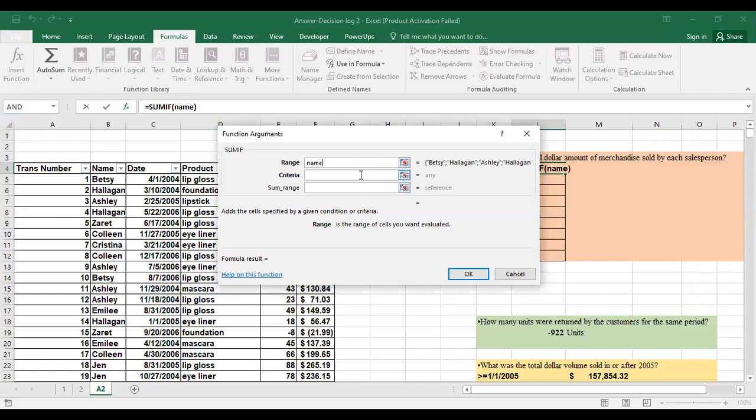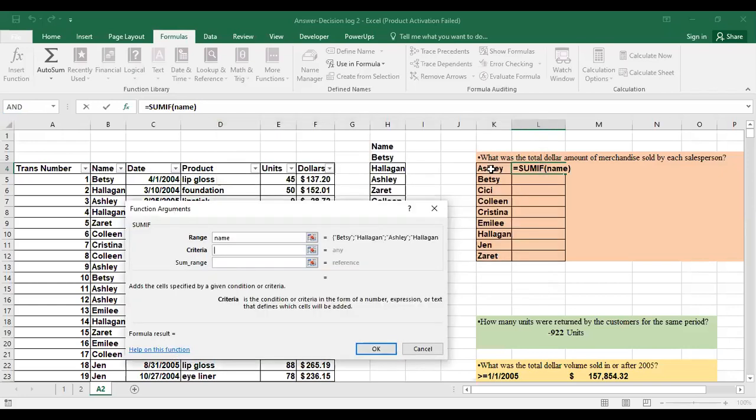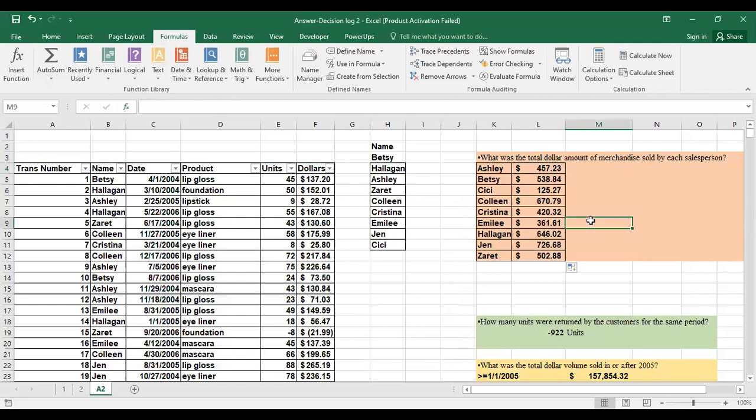Right, very correct. You can see that the names are appearing in front. Now they ask what is the criteria. So the criteria must be the individual salesperson. Right, you may select them and give a reference, because you need to drag them down, so keep it relative, and you have very correctly done that. Then it asks what is the sum range. So that is in fact the dollars. Very correct. So that's how you manage to get that, and say okay. Right, you can simply drag them. So that is how you have managed to get the values over there. Good job. You have done it perfectly.